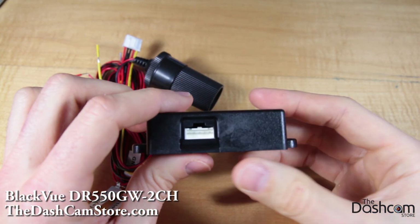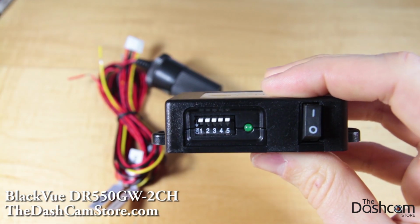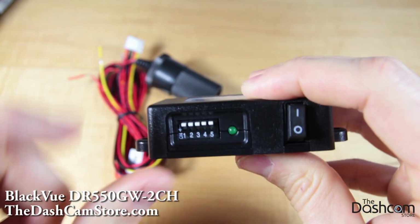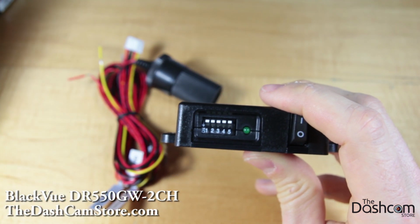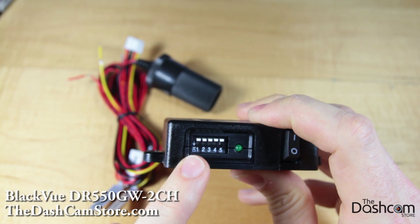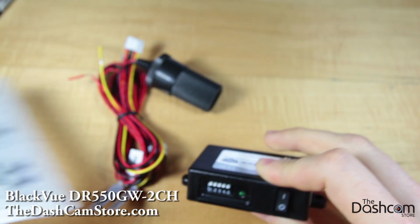I'll just explain the dip switches a little bit more in detail here. So you have 5 dip switches. On would be down, and the default settings for these things means that the 2 on the left are for the voltage, and the 3 on the right are for the time settings. And let me just bring up the manual here, the last page of the manual.